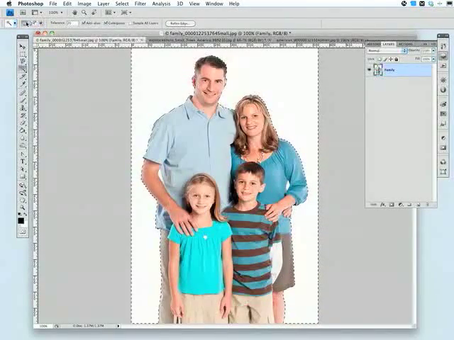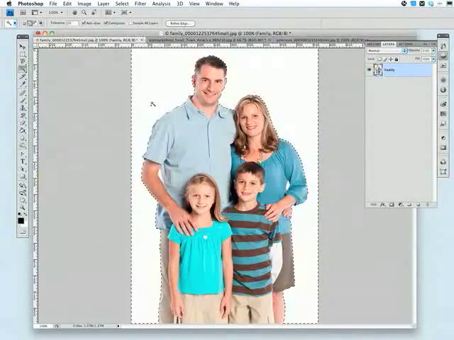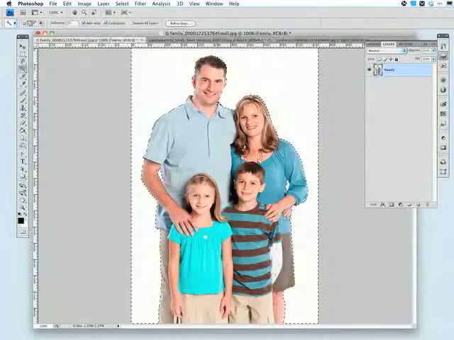So we're going to come up here where we were on the new selection. We're going to click Add to Selection. You'll see a plus sign appeared on my magic wand. I'm going to come down and just select the white that's under their arms, and Photoshop is smart enough to know, just select the white pixels.